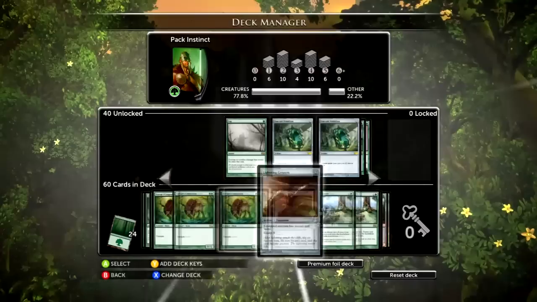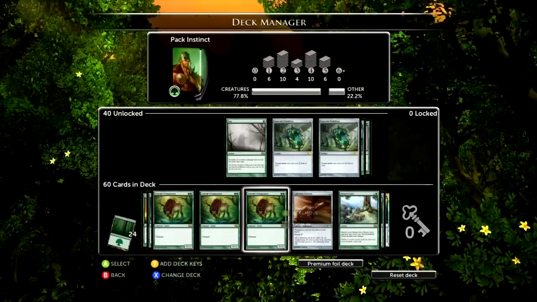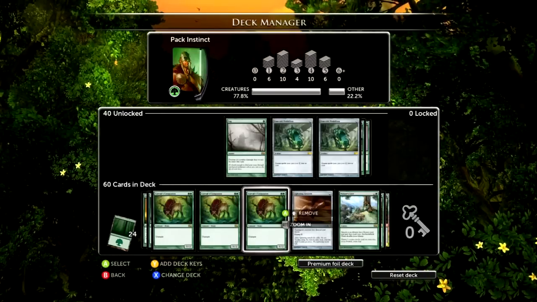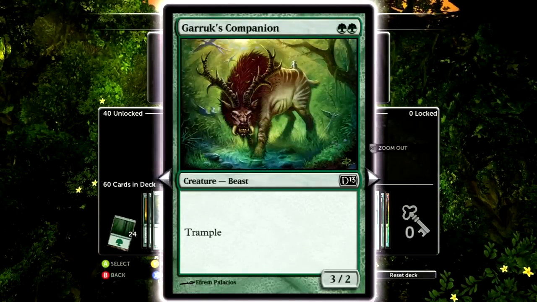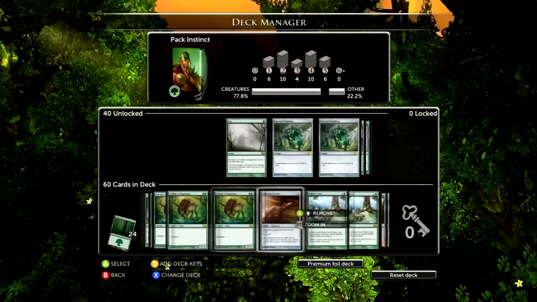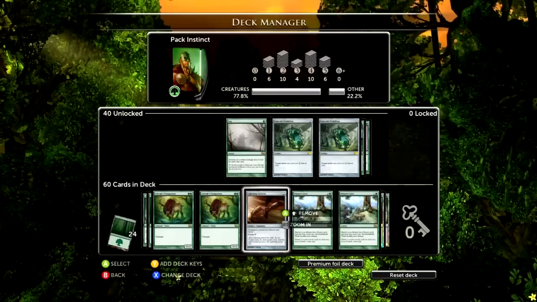If you play it the other way around, if you play the Lightning Greaves first, and then Garruk's Companion second, or whatever creature you want second, you're still swinging in for more. You get your Lightning Greaves on the table, and you can just start passing that stuff around. And also, your Garruk's Companion does not give your opponent a main phase where he can use sorcery speed removal on it. So it's definitely way better to just play your Lightning Greaves pretty much all of the time.